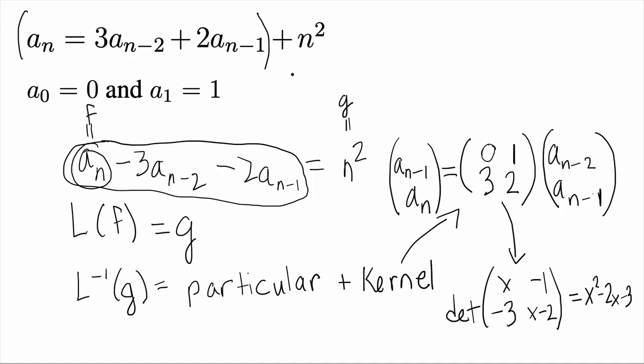This part right here can be written in terms of a matrix. Think about right here, 0, 1, we'll pick out this element. Think of the row interpretation. So how do you pick this up? Notice it's kind of shifting. So we shift forward in the sequence by 1, but in pairs. And the act of doing that, if you're thinking row interpretation, just picks out that guy. So that's that part. This row right here, notice what it does. It says 3 times that plus 2 times that. That's exactly what we have here, and that should be a sub n.